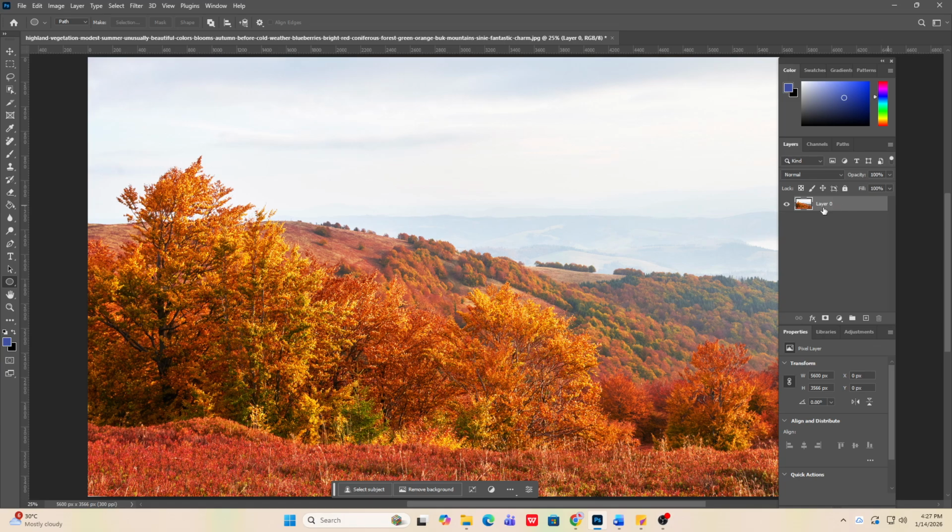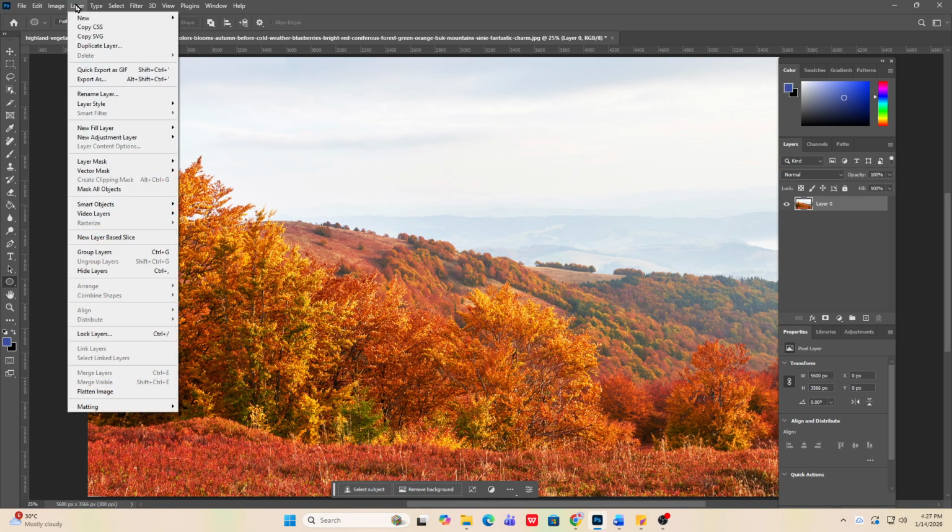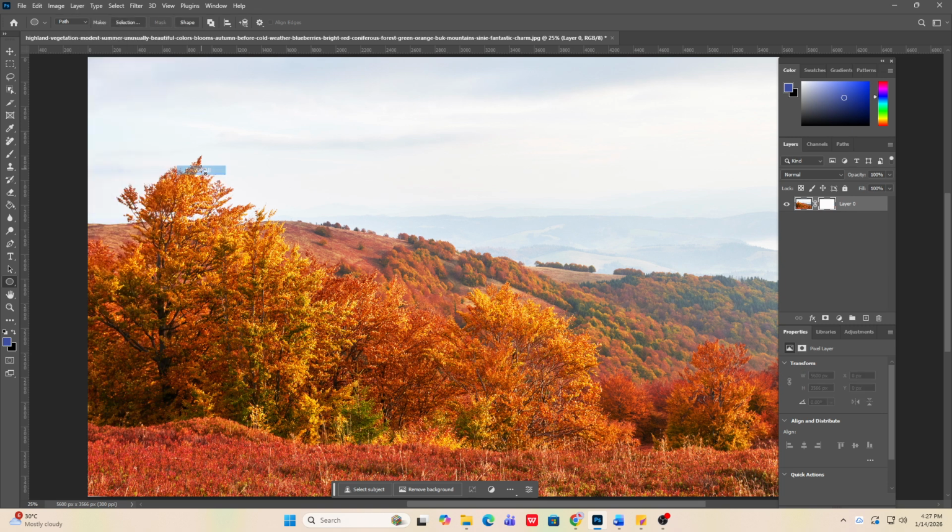Next, click on the same layer so it's active and add a vector mask that reveals all. A reveal all vector mask starts out completely white, which means nothing is hidden yet. You'll see a white thumbnail appear next to your layer's image thumbnail in the Layers panel. That white thumbnail is the vector mask, and it's what we'll use to create the rounded corners.